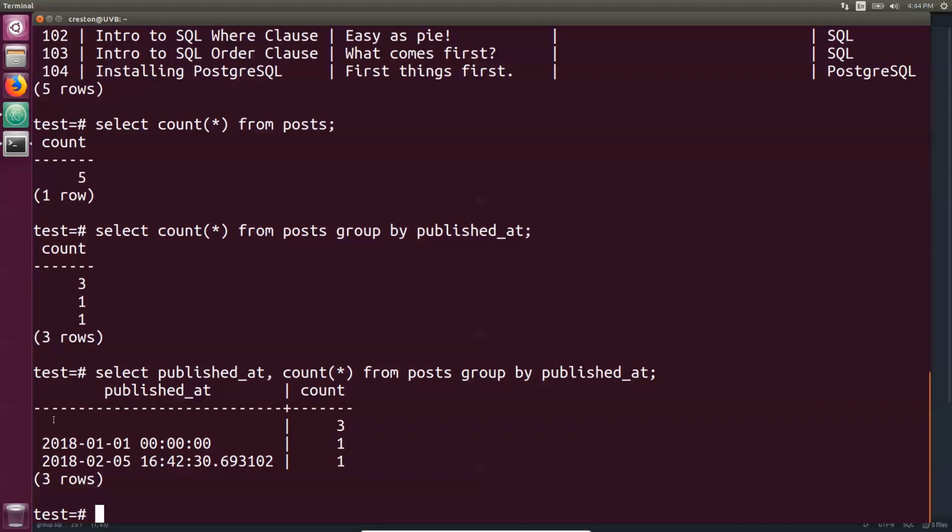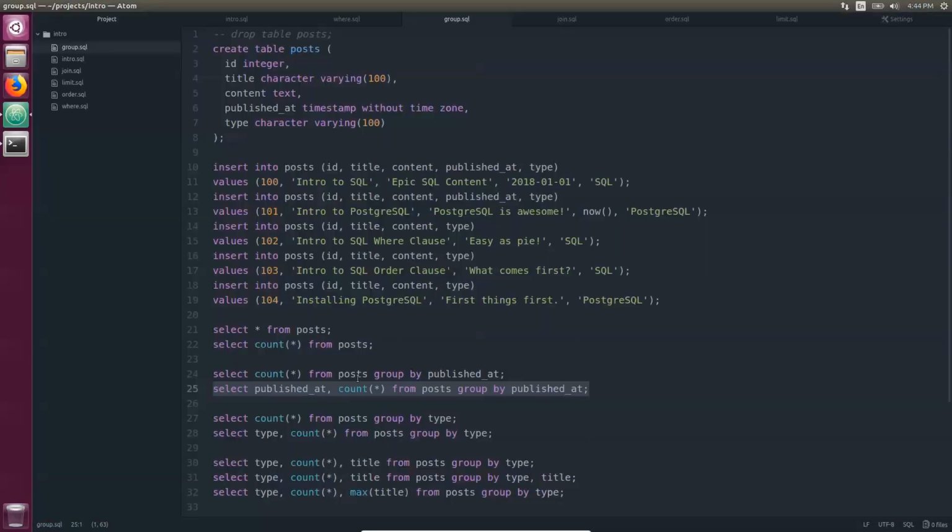So maybe you would have 2015, 2016, 2017, and you could see the count for each of those years. But that would be a database-specific aggregate function you would typically use in the group by and in the select statement to be able to do that. I'm not going to show that in this particular lesson.